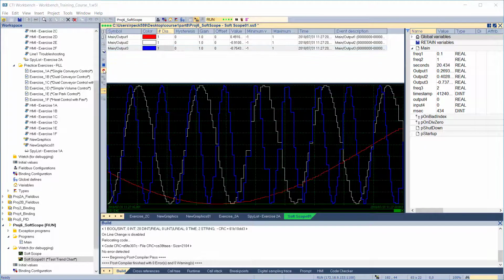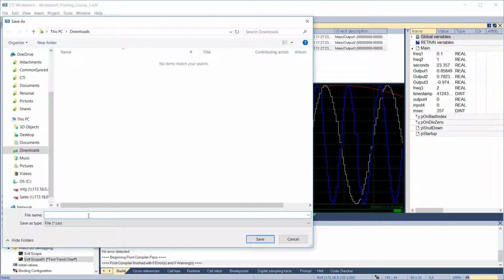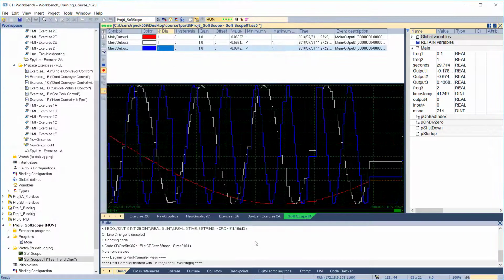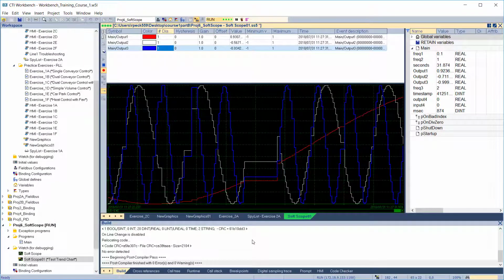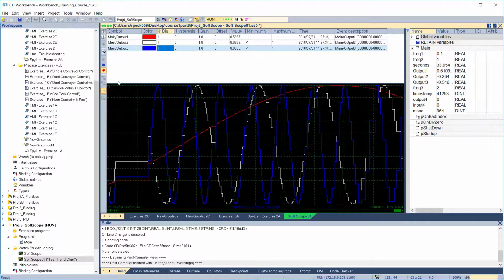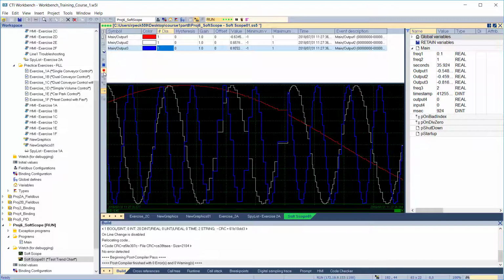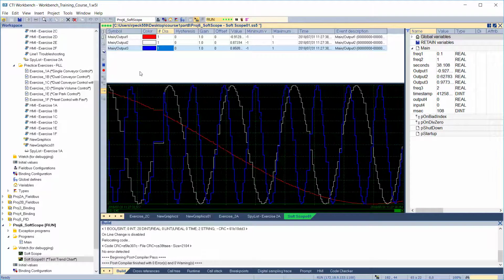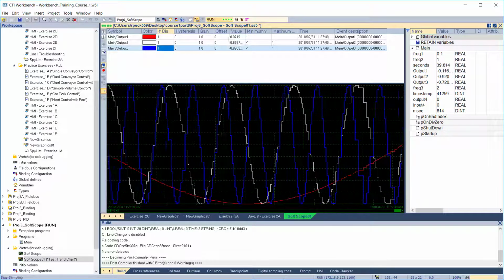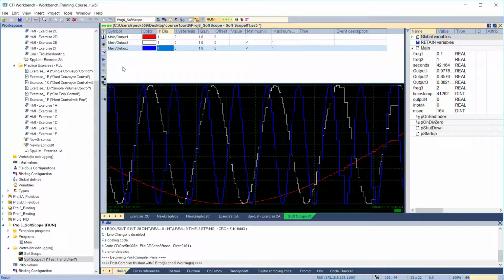Click the record sampling icon, then specify the file where you want the data logged. You can stop logging by clicking the record sampling icon again. Stop the trend sampling. Once it's stopped, you can save the trend chart to disk for later reference.